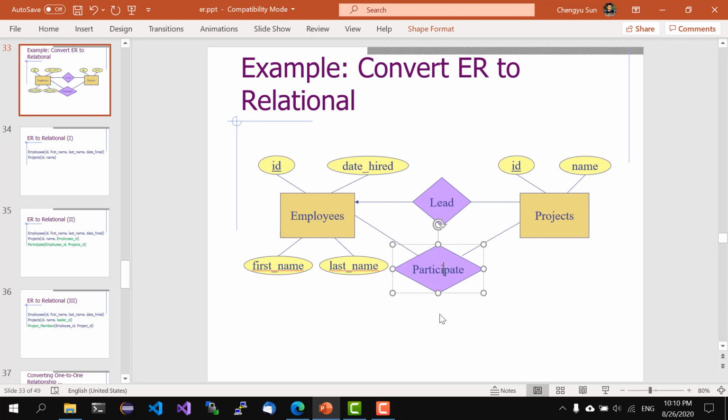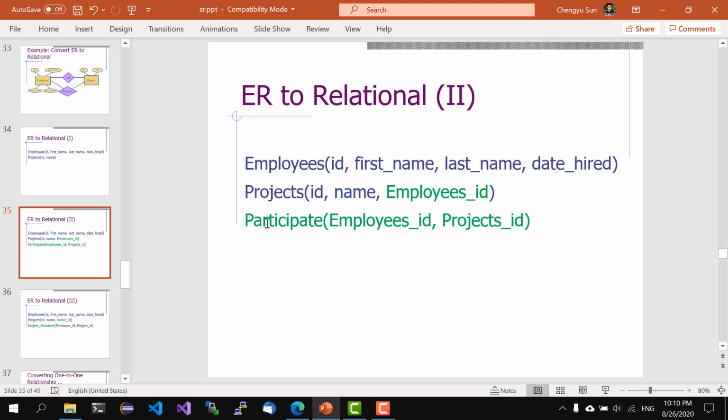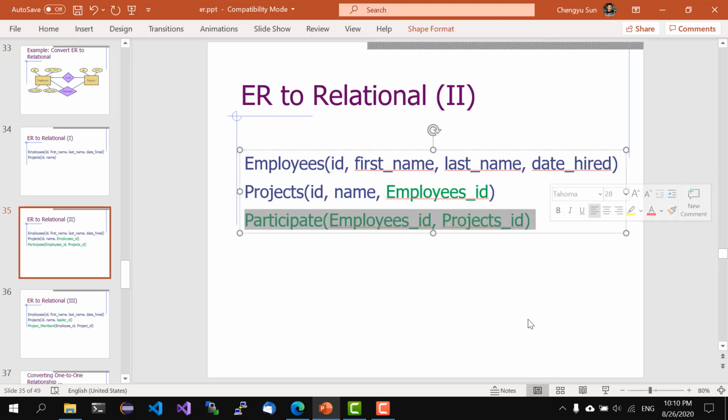Participate is a many-to-many relationship, so it becomes a table, and the columns in the table are keys from the associated entity sets, so the ID from employees and the ID from projects. So this is a table converted from the participate relationship.